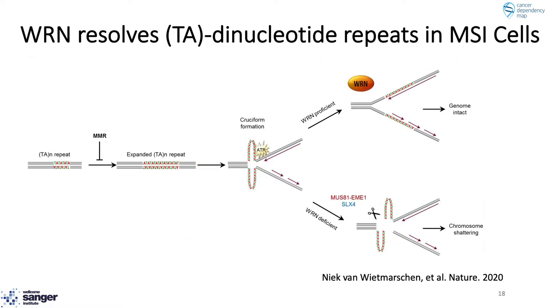At the time, we hypothesized that Werner could be required to resolve genomic structures present in mismatch repair-deficient cells — so-called genomic scars. A recent elegant study has shed further light on the mechanism. Using a combination of genetic and biochemical studies, the authors proposed a model whereby in mismatch-deficient cells, you get an accumulation of expanded TA dinucleotide repeats in the DNA. This creates secondary structures which Werner is required to unwind and resolve to maintain genome integrity. But in the absence of Werner, these structures persist and are cleaved by the MUS81 nuclease, resulting in chromosome shattering. These expanded TA repeats will be important later in my talk.